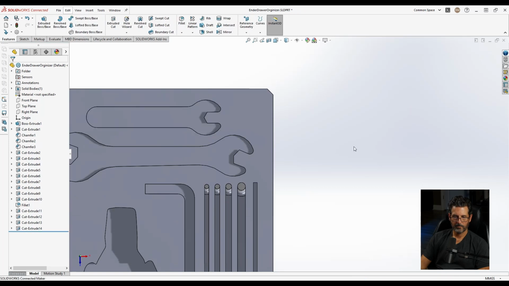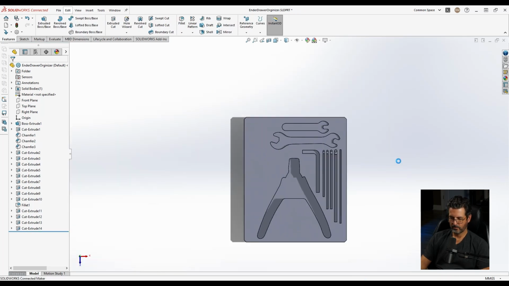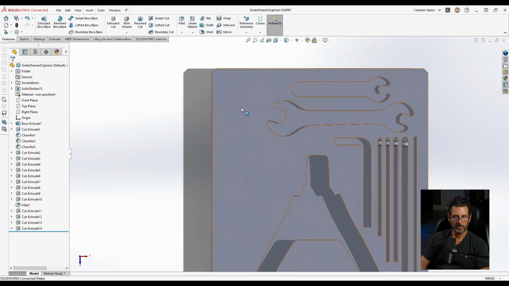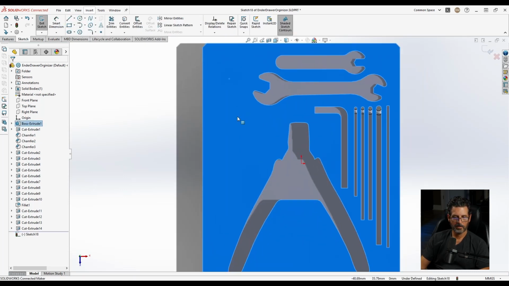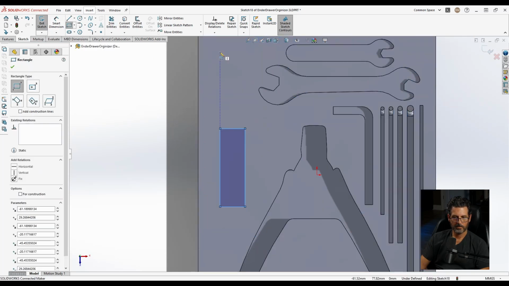That's a lot better. Alright. So now we have all those in there. Let's save it. Control S. And now we have this little screwdriver. We're going to just measure that. So it's going to be just a couple rectangles. So let's go sketch. This will be a rectangle like so and a rectangle like so.